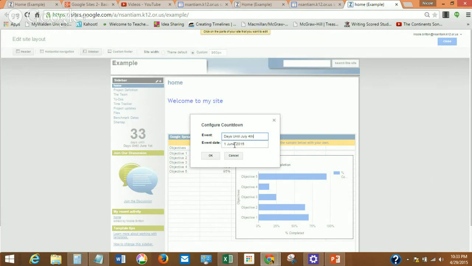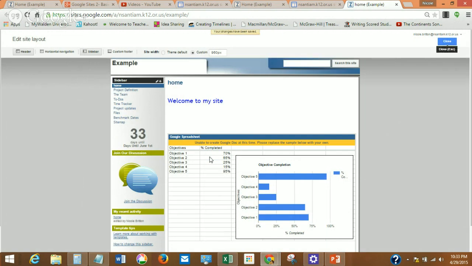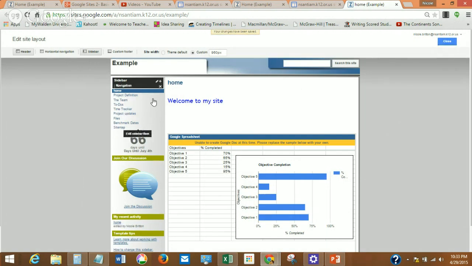On this box here, it pops open a calendar. Make sure you have the right year selected and the month that you're counting down to. And in this case, it's the 4th of July. And I say, okay. And it's going to think for a minute. Okay. Any other changes I want to make on the sidebar, I do now.